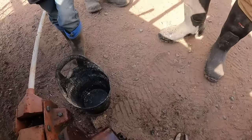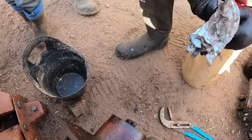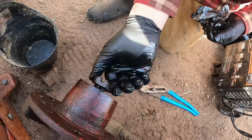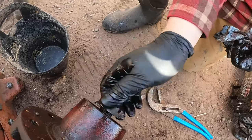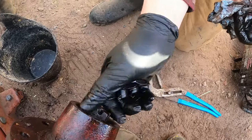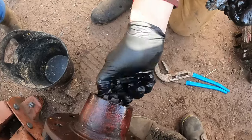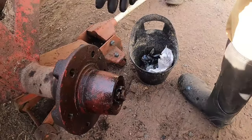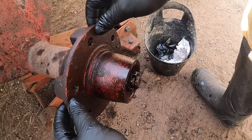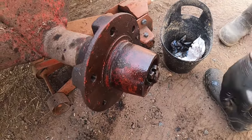There we go, got that cleaned up. Now we will screw this on here. Now with these, you don't want to over tighten them because you'll wreck the bearing right away. Really? Yep. So what you want to do, just like now it moves back and forth. Just a little? Yep, you don't want that. You want it to be snug, but not tight.